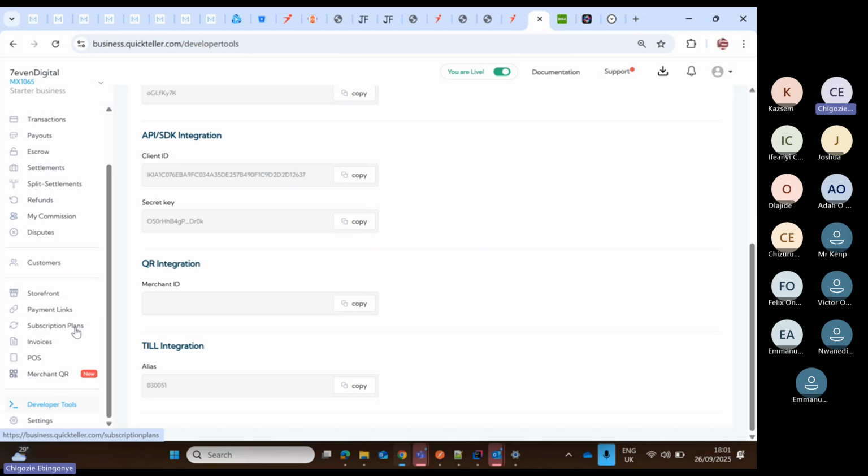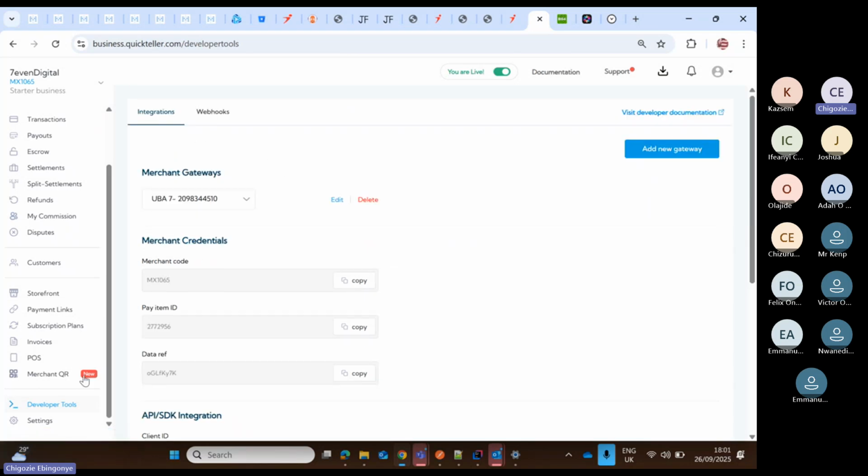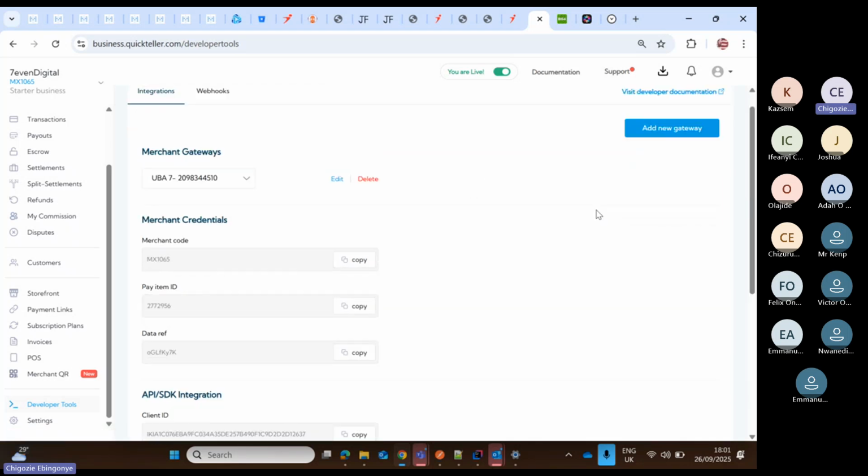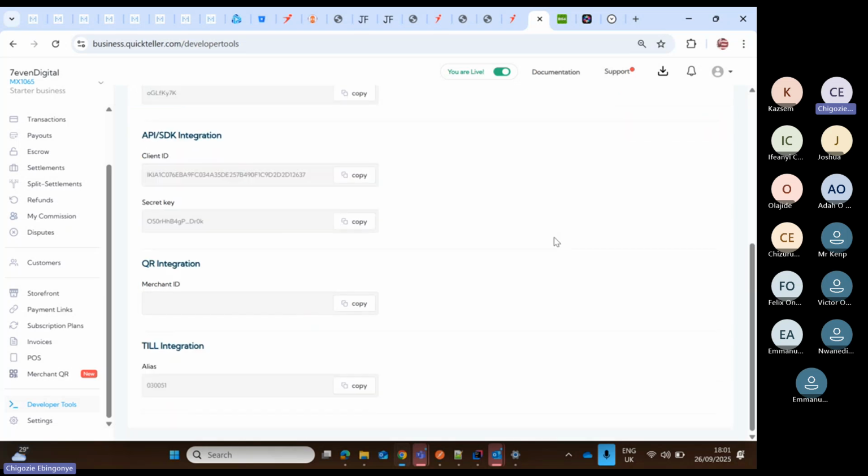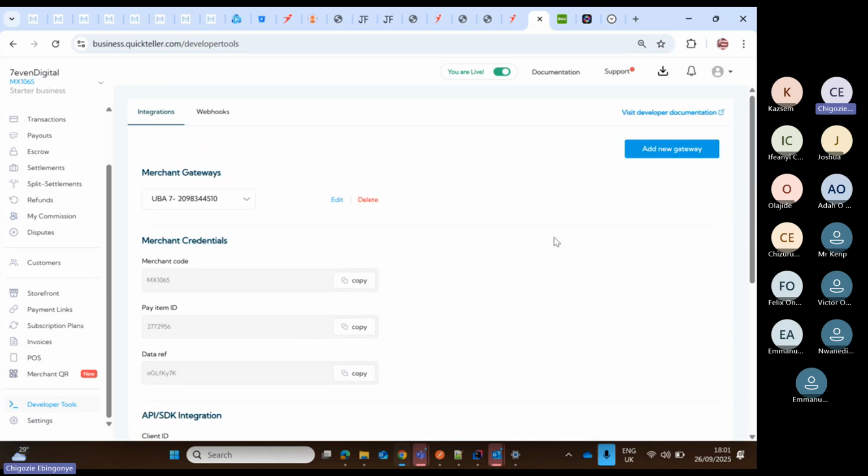So if you go inside our developer console, I've already logged in as a merchant. I showed you how to log in. You see the part called webhook. Okay, even before I go to webhook, inside this part you can create your gateways. This is how to create these gateways, and how you configure different options for your gateway. This is where it happens.